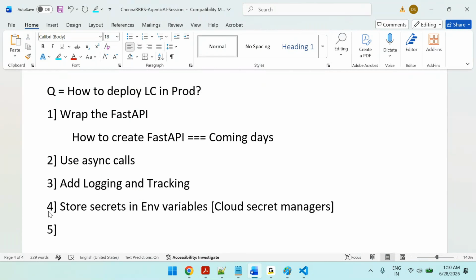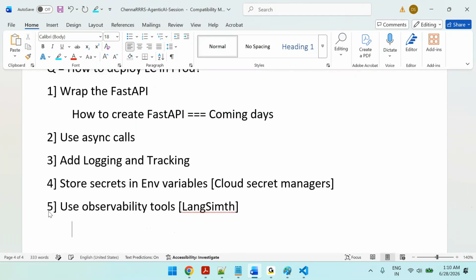It's important for us to track it. So therefore, use observability tools like LangSmith. How to use it? We will see in coming days.